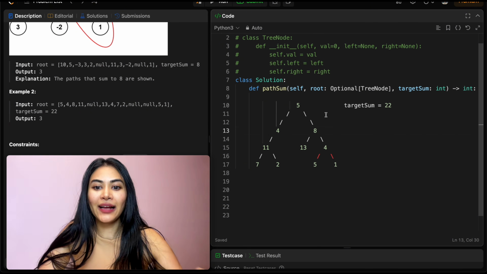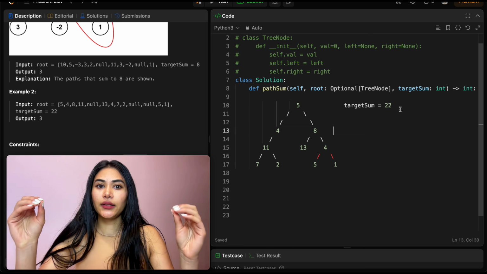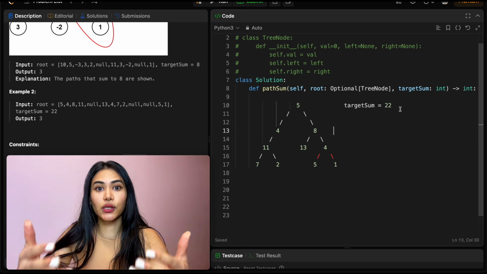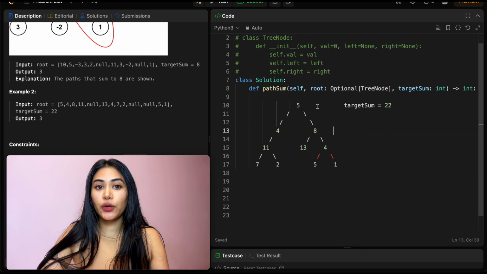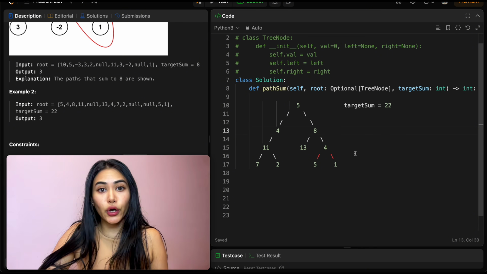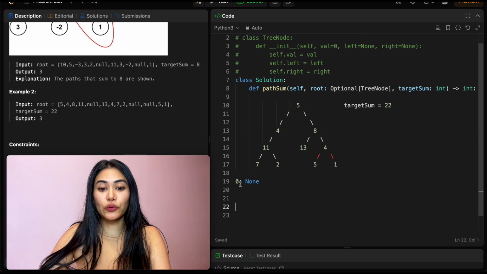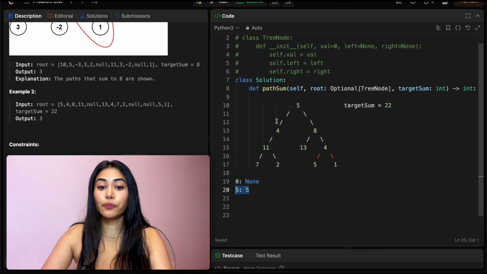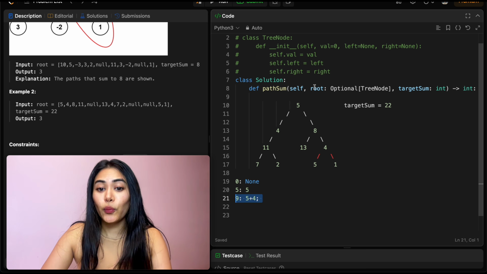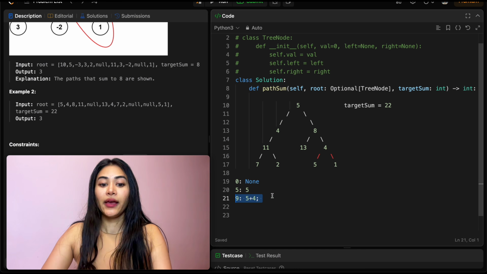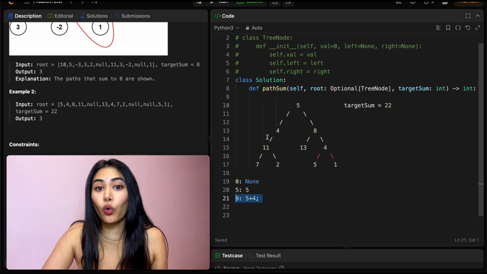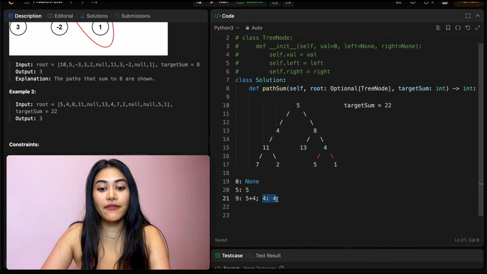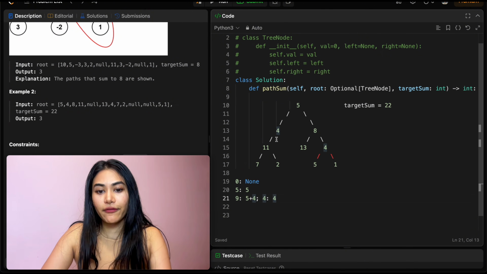Now, before figuring out all the paths that will actually give us the sum of 22, let's think about how to actually get every single path sum. We know initially we could get a path sum of 0 by taking no node within our tree. Then if we take the node of 5, we would get a total path sum of 5. If we wanted to go left, bringing 4 into the mix, our total with 5 and 4 would be 9. And if we didn't want to include this 5, another possible path we could make is just 4 by itself.